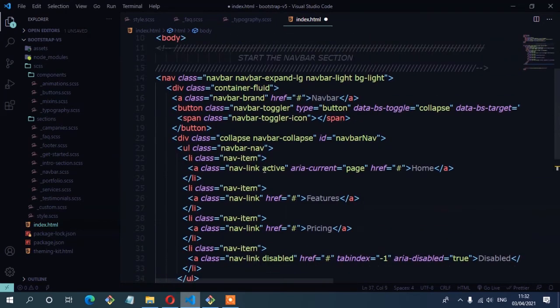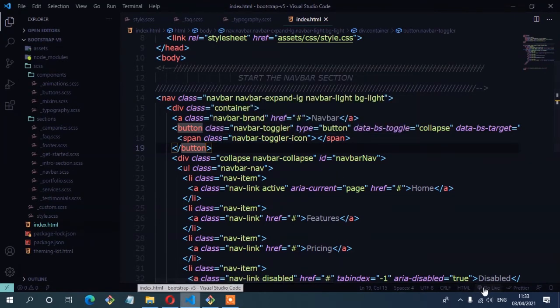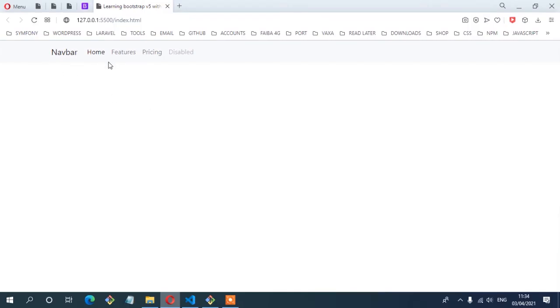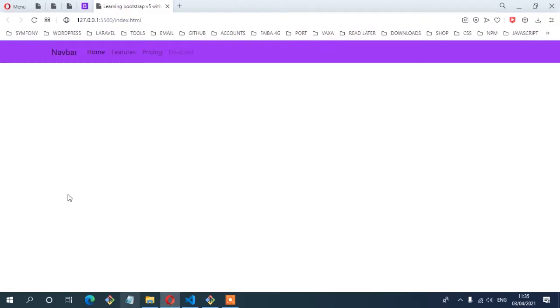paste. So you can see now here we have a class called container-fluid. So in Bootstrap version 5, a container must be within the navbar. And you have the option to either use the container-fluid class or the container class. So I'm going to use the container class. So I'm going to save that, and then you're going to see this page on our browser. So I'm going to go live, and here we have the navbar. So we need to change the color. So I'm going to change from bg-light to bg-primary. So there you have it.